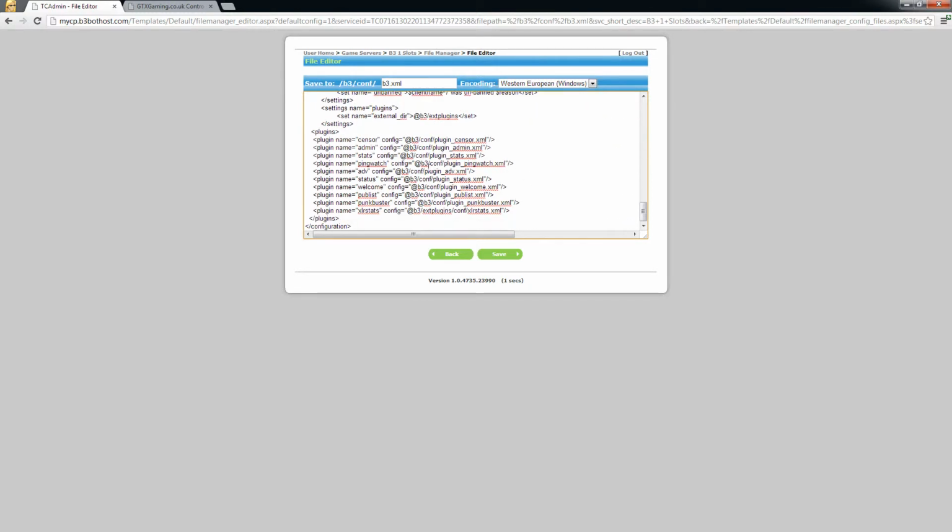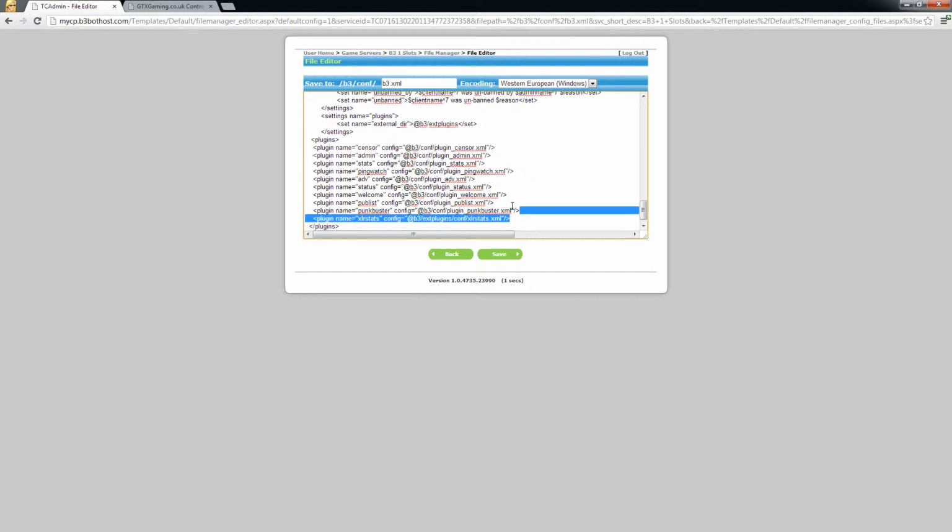We're going to scroll down here just to double check something. We're just going to make sure that XLR stats is in here. Now, if you haven't purchased your XLR stats, you can highlight this and simply remove it, because it's not required if you don't have the XLR stats add-on, which is, I believe, currently 50 pence per month. But as we do have it enabled, we're just going to leave that in.